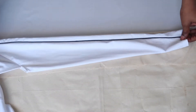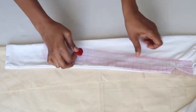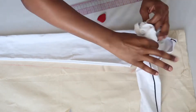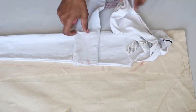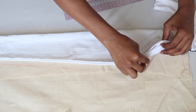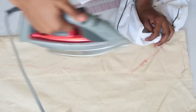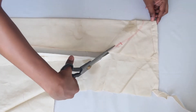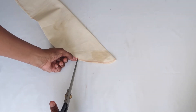It's the same procedure — just fold your muslin in half, place your garment down, and begin tracing. Tracing the armhole could be a bit tricky, but just do the best you can to follow the seam line. I like to make little notches just to make sure that when I'm ready to cut out my material everything matches up perfectly. You should now have something that looks like this.